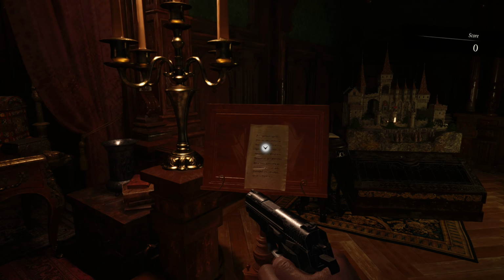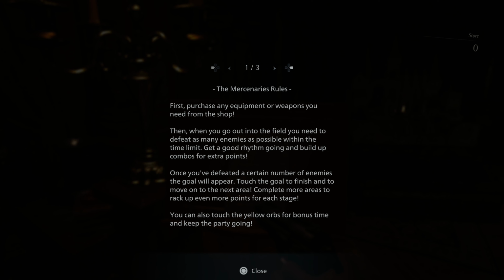Over here, we can read the rules. The Mercenaries rules. First, purchase any equipment or weapons you need from the shop. Then, when you go out into the field, you need to defeat as many enemies as possible within the time limit. Get a good rhythm going and build up combos for extra points. Once you've defeated a certain number of enemies, the goal will appear. Touch the goal to finish and to move on to the next area. Complete more areas to rack up even more points for each stage.